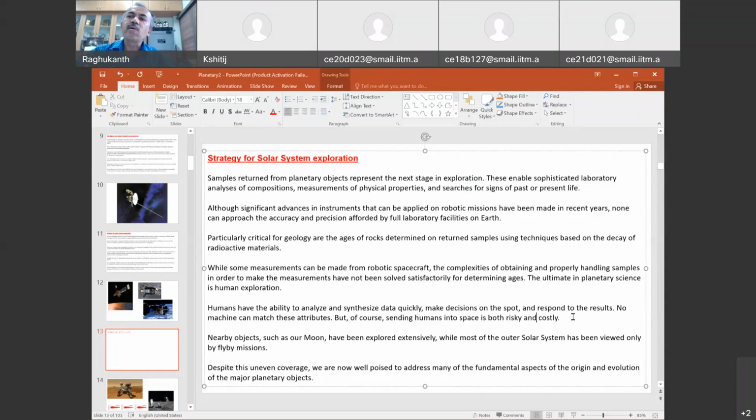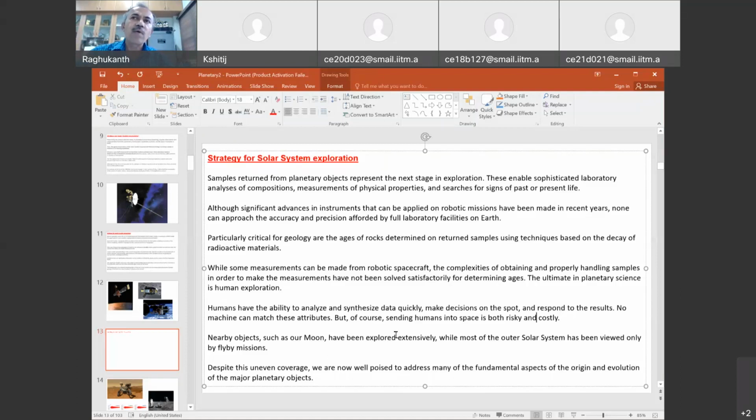If you want to send a human being to Mars, and say you have another mission sending a robotic mission to Mars, for one mission of sending human beings, you can send, I think, 100 rovers to Mars. You followed? So 100 rovers you can send to Mars is equivalent to sending one human being. That's very, very expensive, 100 times more expensive for sending humans to other planets. That's why people did a lot of study, and that's why the Apollo program was abandoned, because it's extremely expensive. For sending one human being, you can send 100 robots to the planets to get more data itself.